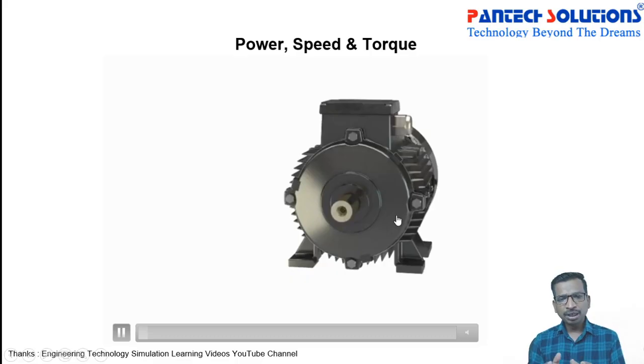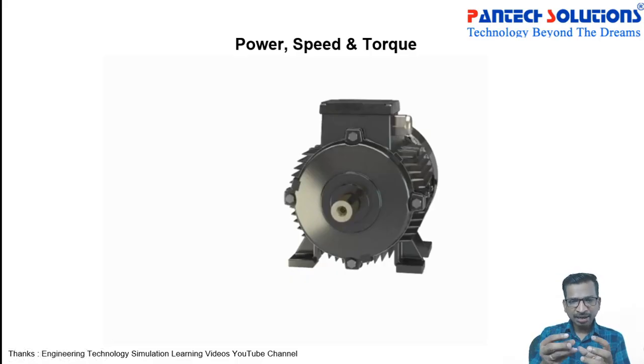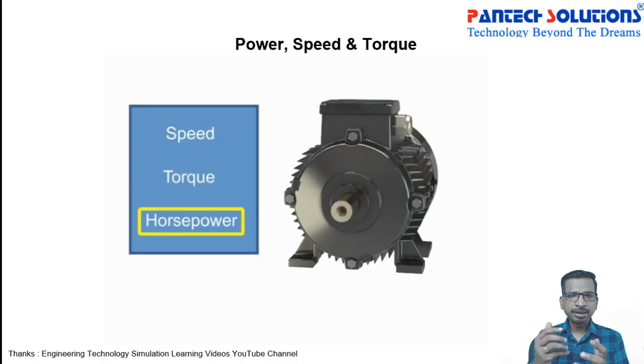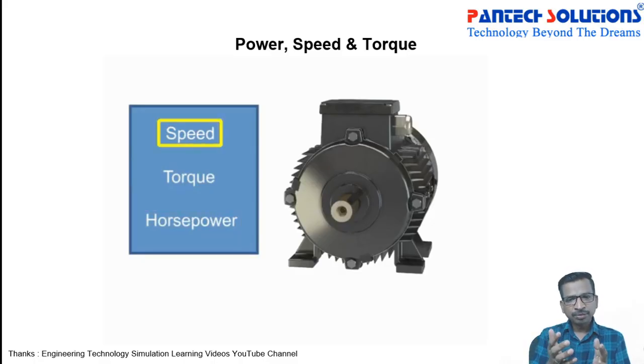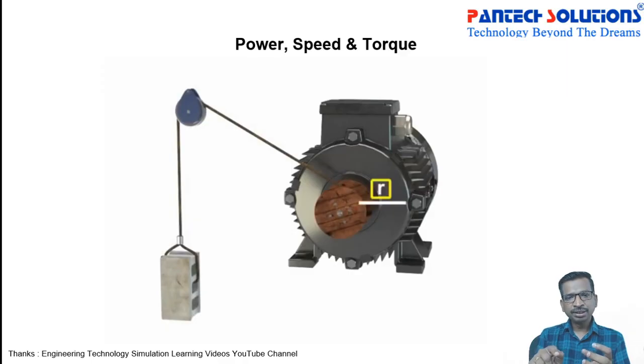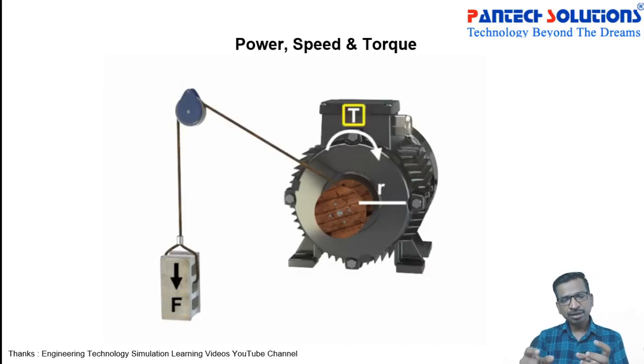See, if you take a motor, in this the shaft is a deliverable component. So whenever you apply the voltage or power to the motor, then the shaft will try to rotate. The rotation is nothing but the shaft reaching 360 degrees. Whenever the shaft reaches the entire degree with respect to time, that is minute or second, if you cover it within a minute, then it's called revolution per minute.